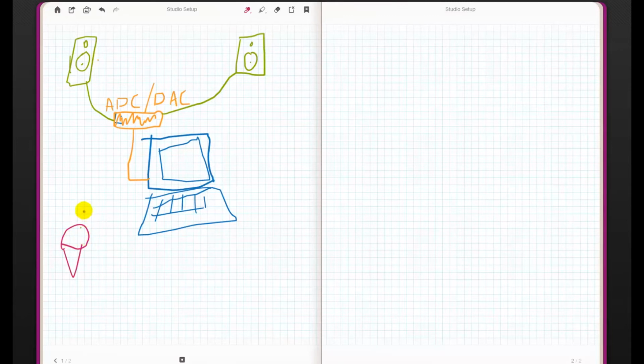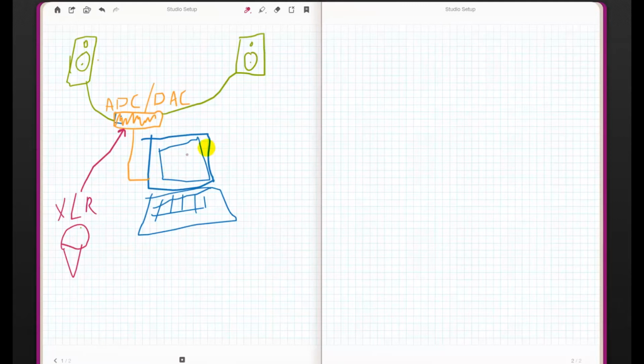And there's a couple different places this can go. But if you have one of these audio interfaces that have microphone preamplifiers on it, in other words, it'll accept XLR cable type inputs and amplify the signal, you can plug that right into your ADC, or analog to digital converter. It'll take the analog microphone signal, convert it to zeros and ones, so it can be recorded into the computer.